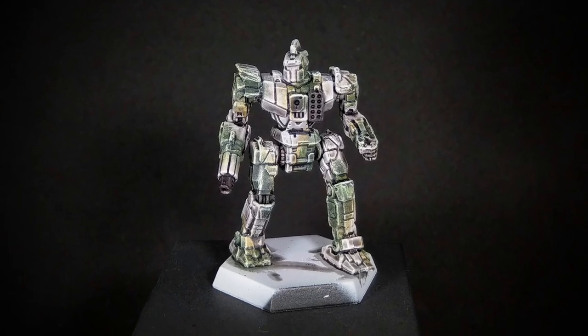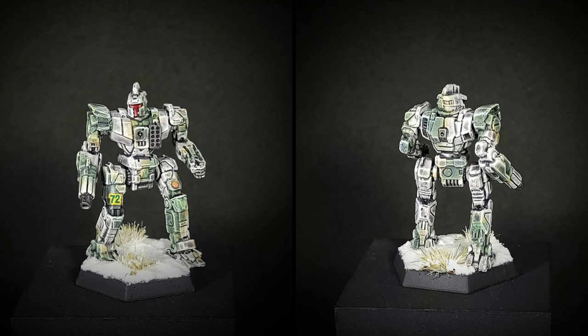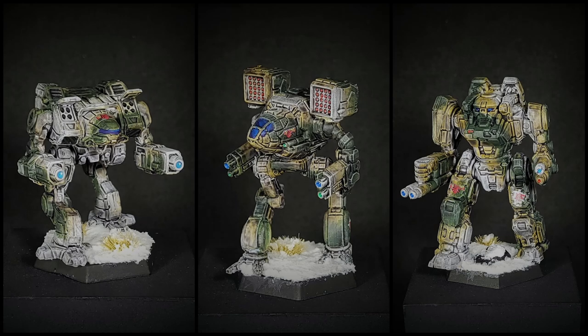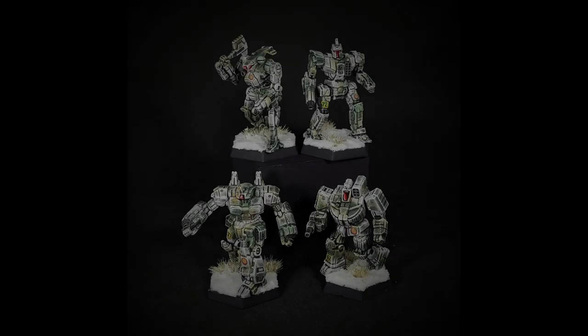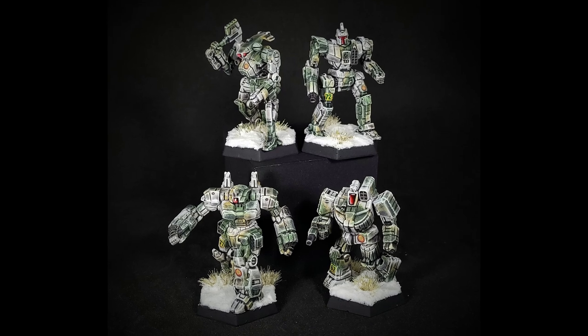As you can see there's a big difference in the appearance made with just a small bit of work. I completed the model by adding decals by Fighting Piranha Graphics, jeweled the cockpits and lasers, and based the model with some sand painted dark brown, and then a few tufts of static grass covered with Citadel Valhalla and Blizzard for easy snow. I mentioned before that I had pictures of other models done in the same scheme but with more green and brown — these were completed by my friend Roy after he saw my test model and wanted to copy the scheme. He took my painting notes and grabbed the same paints, and when I next saw him these were what he had turned out. Roy's an accomplished painter and he said it was very easy to pull off and he really likes the results achieved for the small amount of work put in. I look forward to seeing other folks in the community try this method out and post their pictures on the various Battletech social media pages.